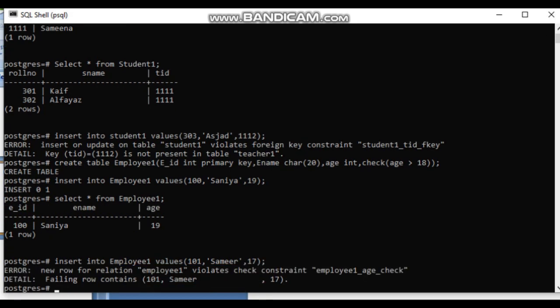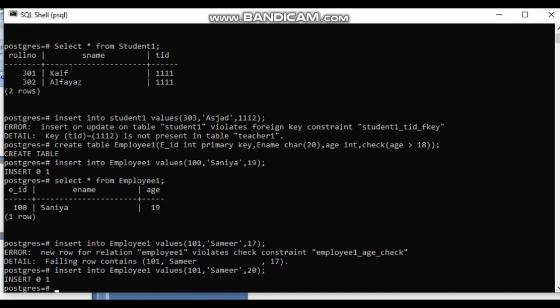See, it is violating the check constraint rule. Since what we have specified in the check constraint is that the age must always be greater than 18, if I try to insert values less than 18, it is definitely going to throw an error. The age it is going to accept is always greater than 18: 19, 20, 21, 22, like this the table will accept. Let's see, I am inserting another value here, 20, right?